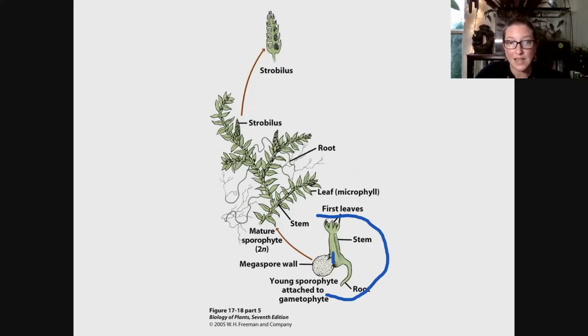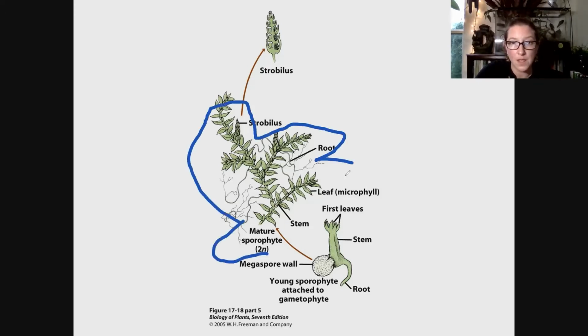And so now we see that sporophyte plant emerging out of where the egg was, in the archegonium of the female gametophyte plant. Eventually the wall of the spore will just fall off, the gametophyte will disintegrate. And the sporophyte plant will be able to just go live its life independently because it's the dominant generation. So here we see this whole thing is the mature sporophyte plant of Selaginella.